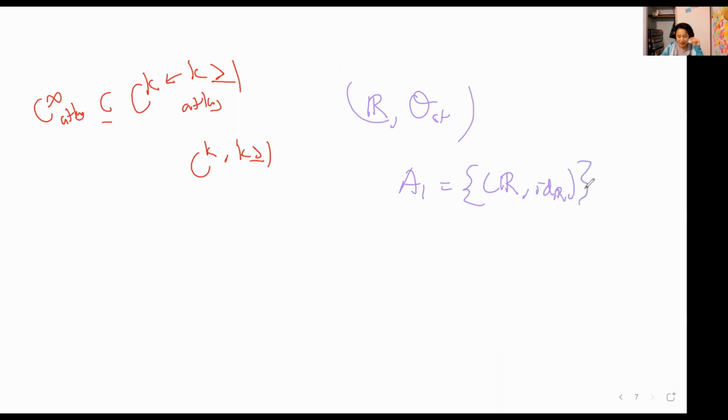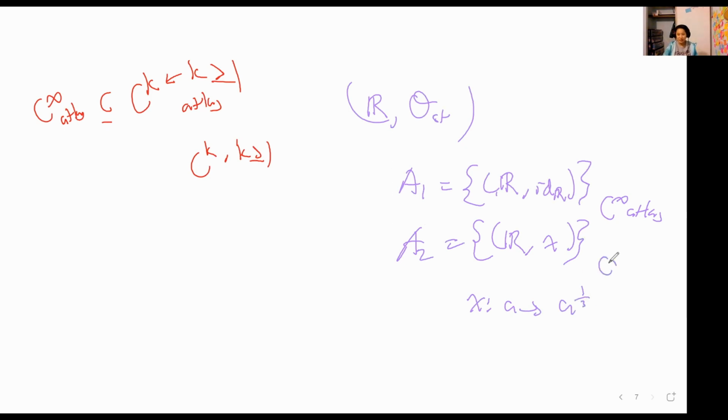If you look at this, this is a C infinity atlas, because the definition is that any two charts in it are C infinity compatible. If you take the identity after identity, that is forever differentiable. Yeah, that's true. So that's a C infinity atlas, right? And then if you choose another atlas, with the same domain but a different map, and we define this map as mapping every number to a to the 1/3, so this is the cube root of it.